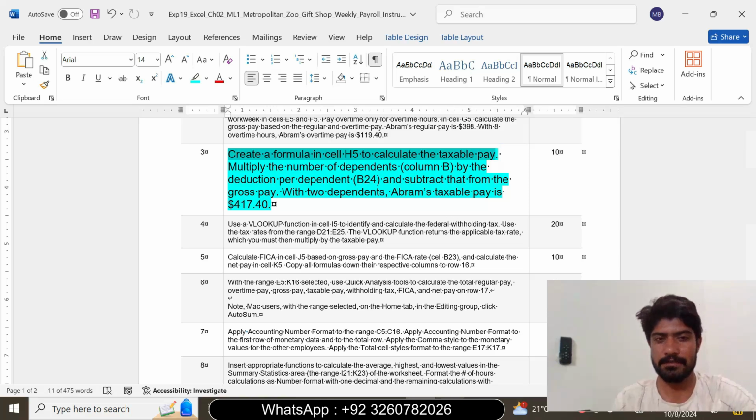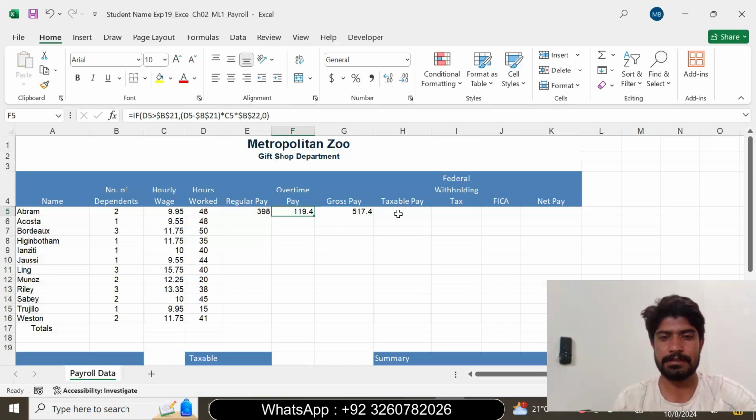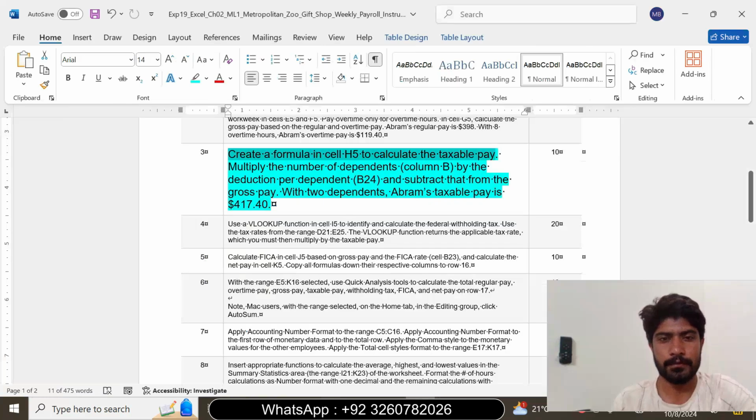Go to the Excel worksheet and select the H5.